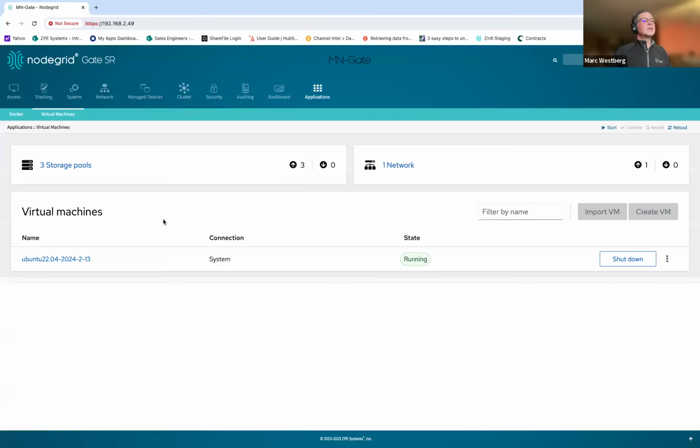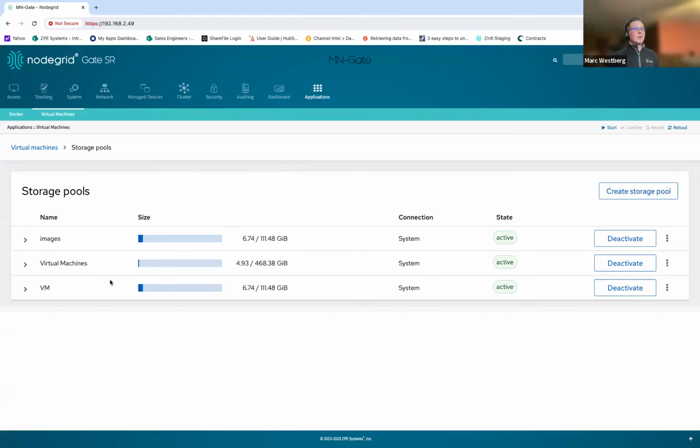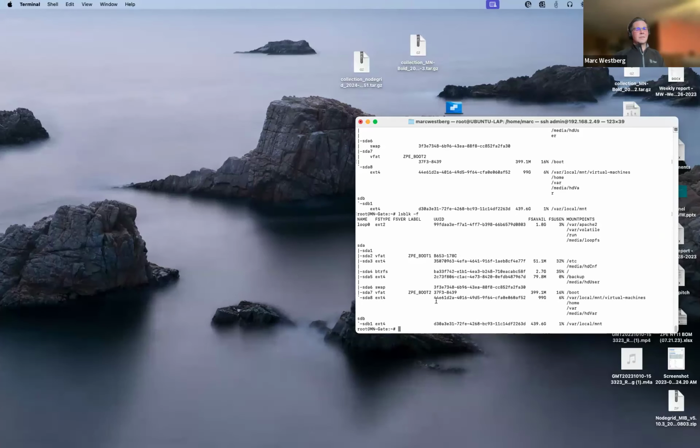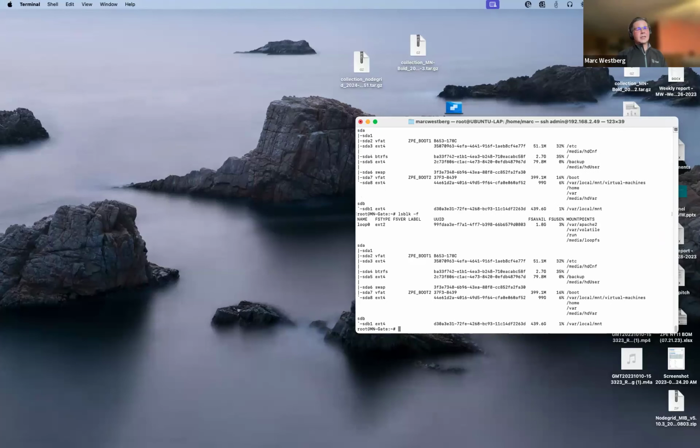In this case, the first step is to create a storage pool. Let's go back one second and ensure that we have a secondary disk. So lsblk -f will give us the hard disks that are included in the system.